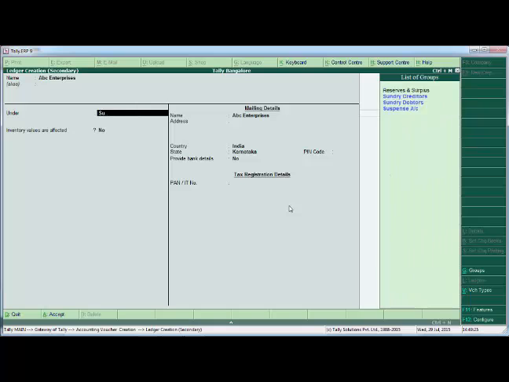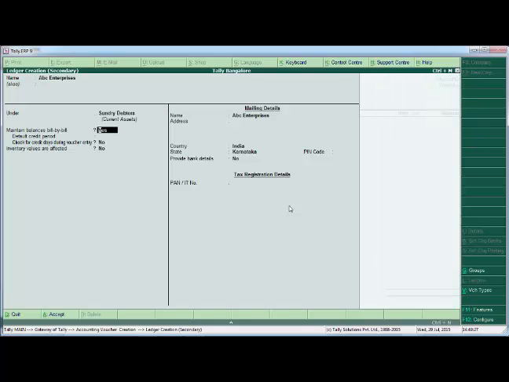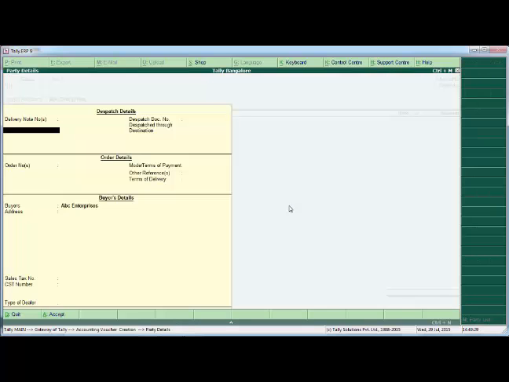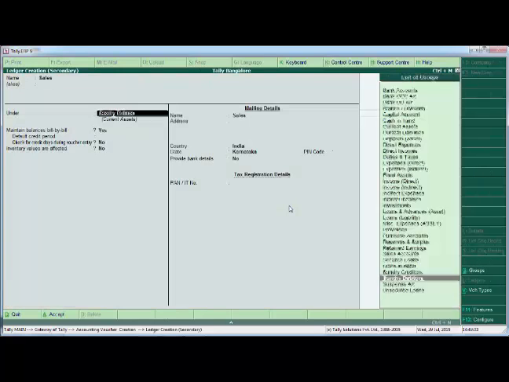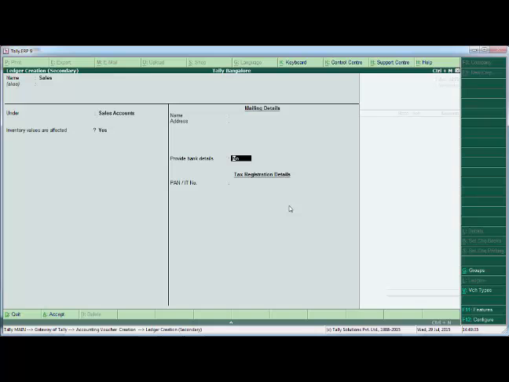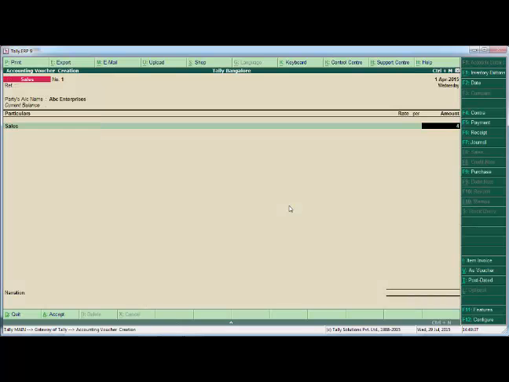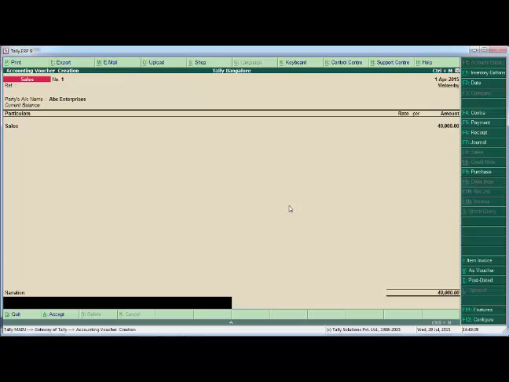ABC Enterprise, sundry data, sales, 40,000 and saved.